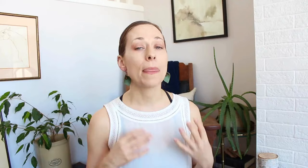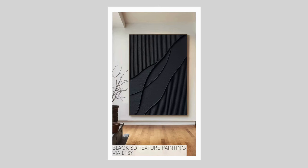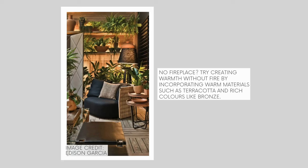For water, you could go so far as to insert a water feature — I actually know someone who has a little miniature waterfall when you enter their home. Personally I wouldn't do that, but there are many ways to bring the feeling of water in: think about the colors of water — blues and greens — and the movement of water, so furniture that has a curve to it or artwork featuring water. For fire, unless you have a wood-burning fireplace, think of fire as warmth, texture, terracotta, deep reds and oranges, and a feeling of coziness. We want to feel safe and cozy in our home.